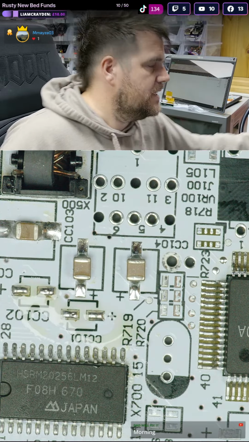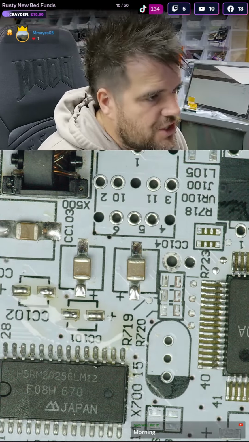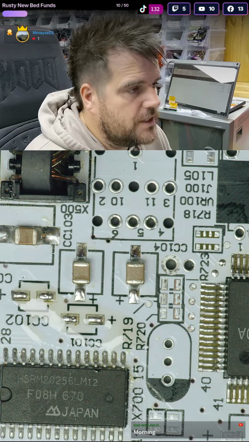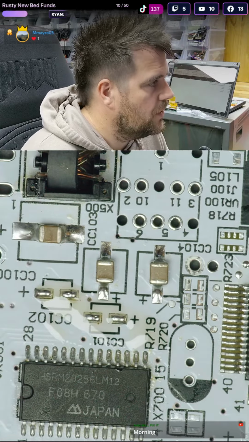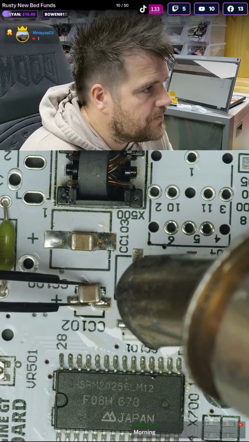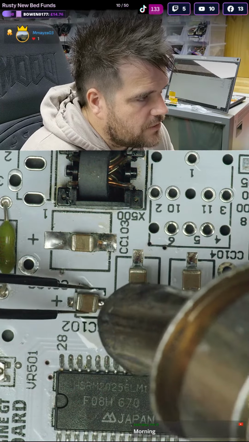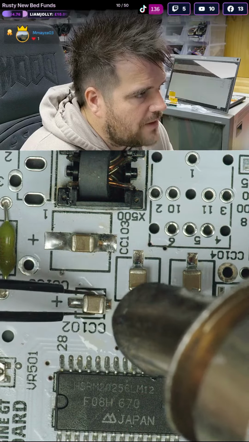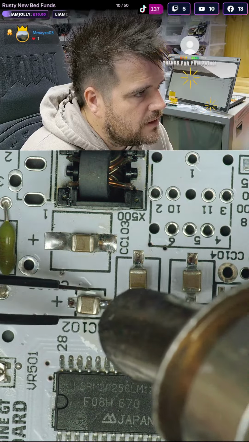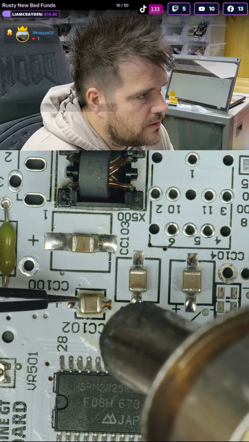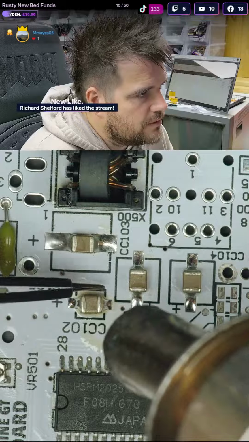I rarely see a circuit in modern tech that uses 33. I think back in the day 33s were just the 47s of the day. They were the ones that could be manufactured at a good price point at a certain size, and now the 47s take that spot. So unless you have a circuit that's requiring specifically 33, I'll tend to use the 47s, and I've done tons of these, so I know they work. There's no issue with this at all.